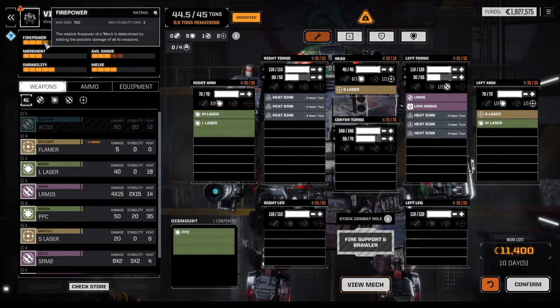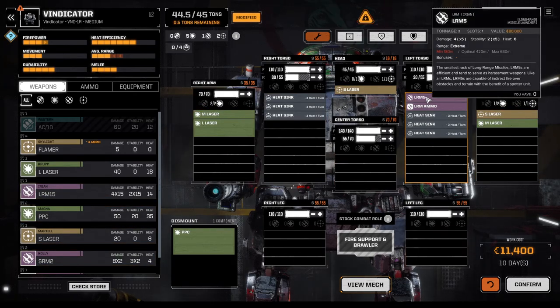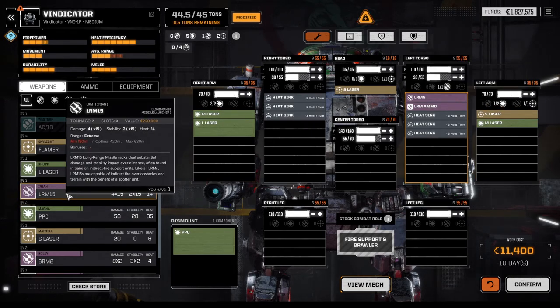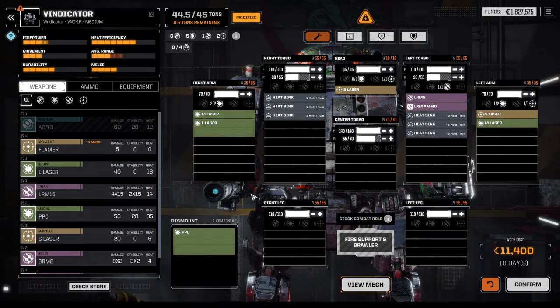So that will reduce our ranged capabilities quite a bit. The other option, let's just think that through. We could load more missiles. Currently, that's 2 tons. And here we're looking at 7 tons. So we could go for a long-range missile type of activity.